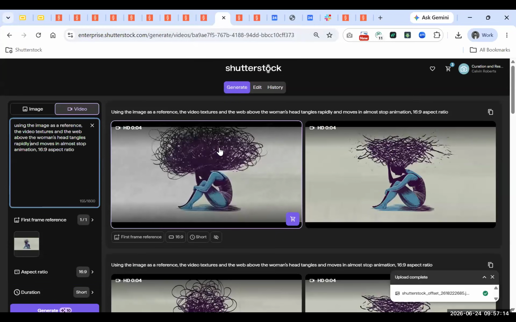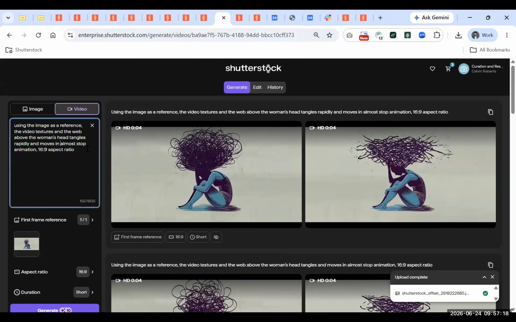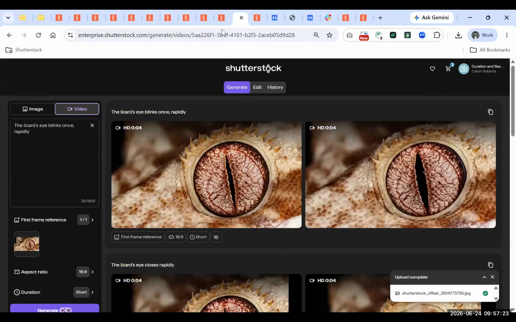But you really can get very specific, talking about specific kinds of things, almost like stop motion animation that you can do in there, all the way up to something like this. And what you're really going to have to do is think about pacing as well. In many instances, I find that when you're generating something, the action is really slow.